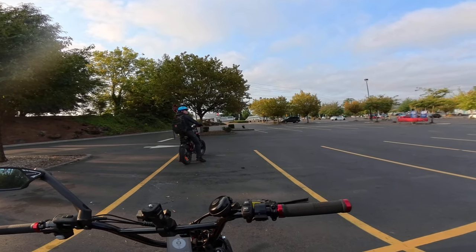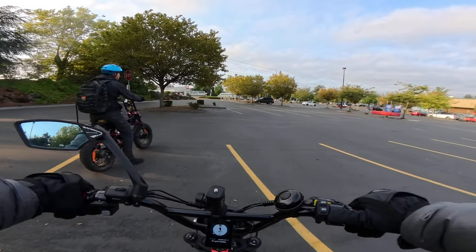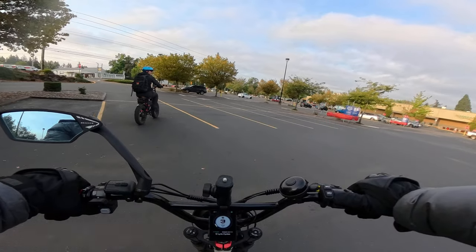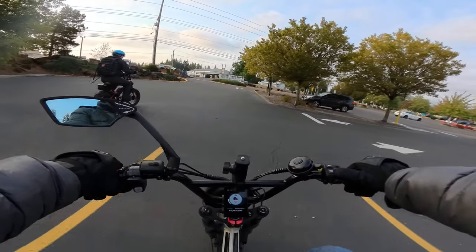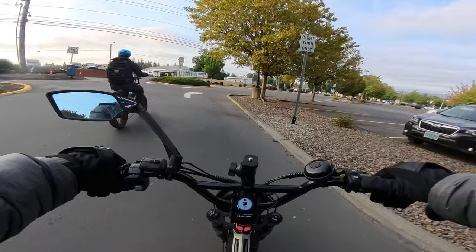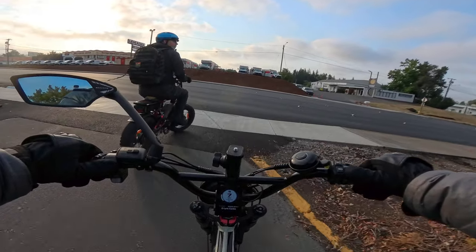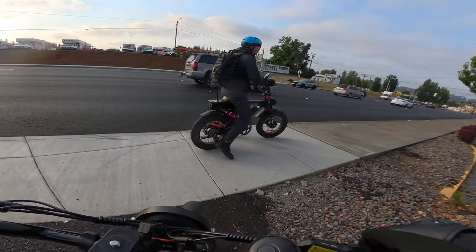I wish the Graffiti was able to keep the pedal assist that you last rode at. It always, by default, goes back to one. Does it really? Okay. Yeah, I wish it would stay. I think the Grizzly does as well, right? No, it stays. Oh, I don't. Yeah, you know what? I think it does. I think it automatically, by default, goes back to one. I guess that way you don't forget. It just takes off like that. Yeah, we're going through the wrong way, we just won't tell nobody. You could have gone down to the other parking lot.